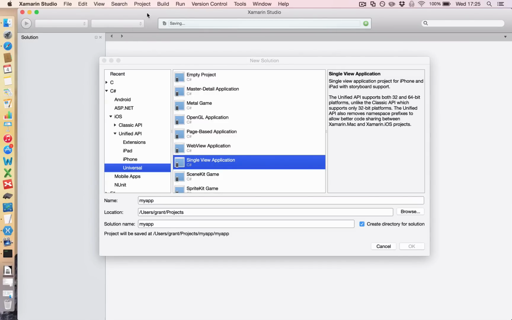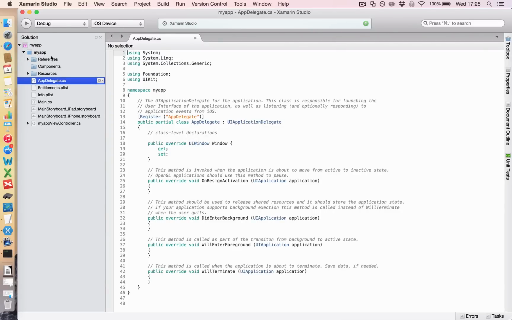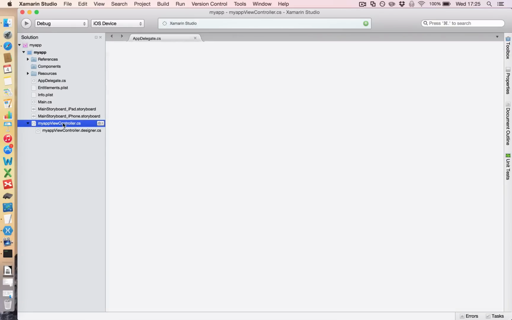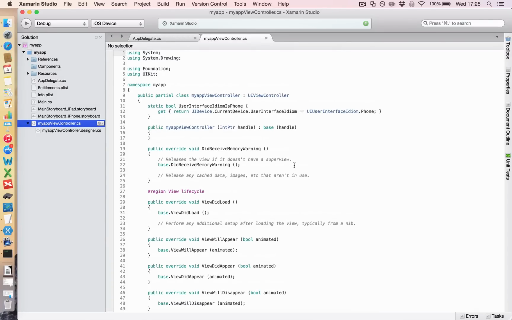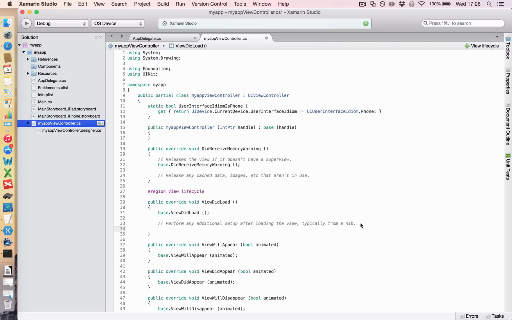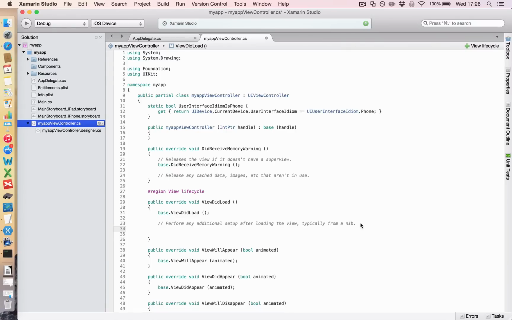So once that's loaded, if you recall from an earlier lesson, we have a lot of files and folders over here on the left-hand side, and each one corresponds to something that needs to happen inside our iOS app. The one we're going to look at today is simply My App View Controller, because it's this view that gets loaded when our app first fires up. So if you double-click that, you'll open up a whole bunch of code. Now, the method inside this code we're interested in is this, ViewDidLoad. And Xamarin says here, perform any additional setup after loading the view, typically from a nib. That just means everything's loaded, we're good to go, so do what you like here.